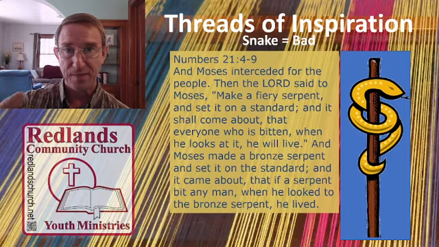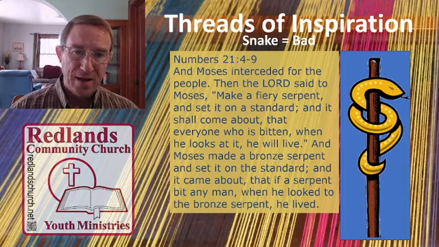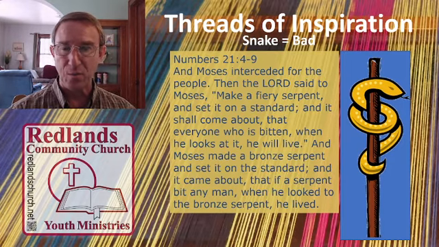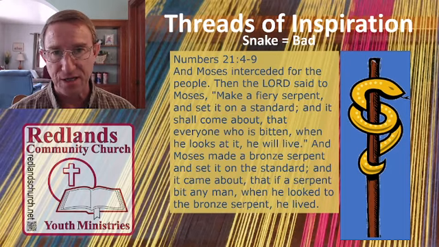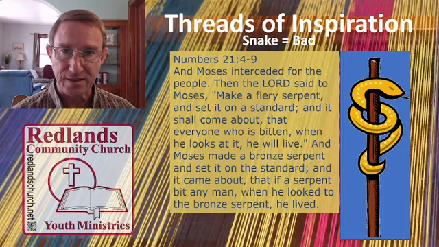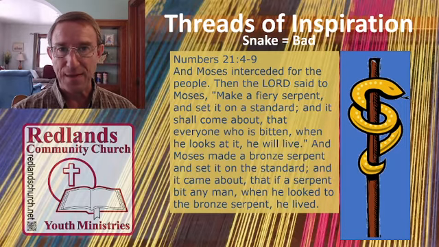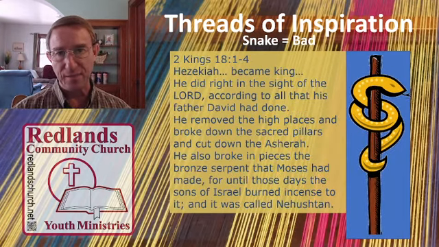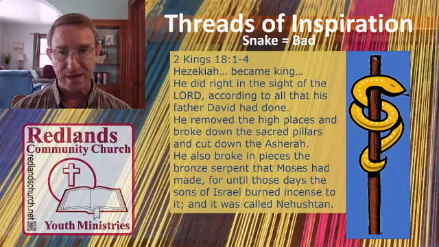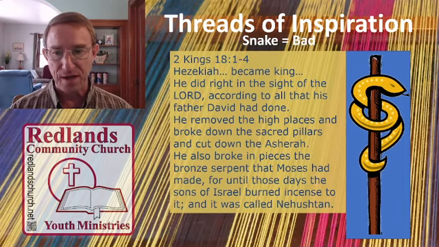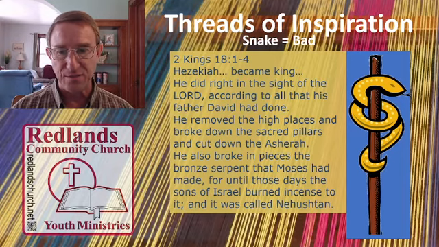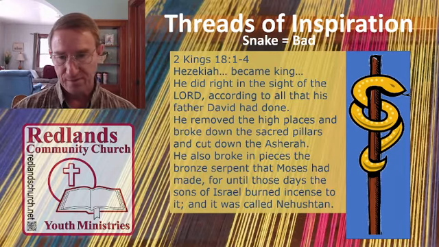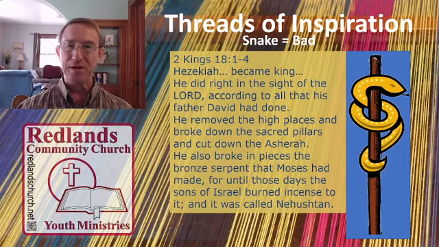He would look — that was the idea of repenting, recognizing that God is there. That was a great time of deliverance. They were grumbling against the Lord because they wanted to follow the slave masters in Egypt rather than God — this is called idolatry. Interestingly, this bronze serpent later became an idol for the Israelites, so that Hezekiah had to destroy it. In 2 Kings chapter 18, Hezekiah did right in the sight of the Lord — he destroyed the high places and the Asherah poles, and he even broke into pieces the bronze serpent that Moses had made. For until those days the sons of Israel burned incense to it, and it was called Nehushtan.